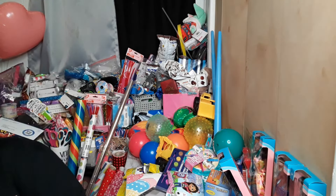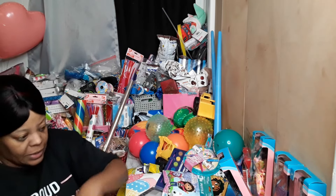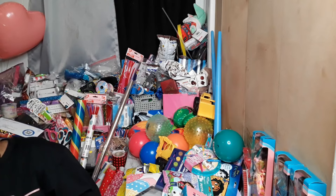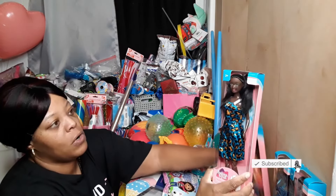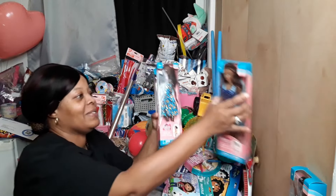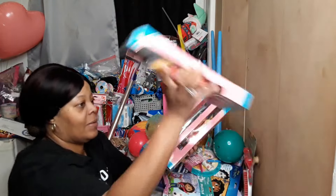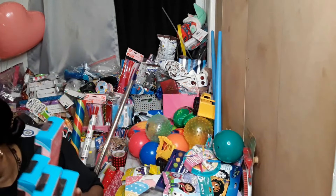As I go through my stuff I'm gonna try to clear some off the table because I got another big bag of stuff over here on the side that I wasn't able to get on the table. We got four of the Melanin baby dolls — my little brown girls.